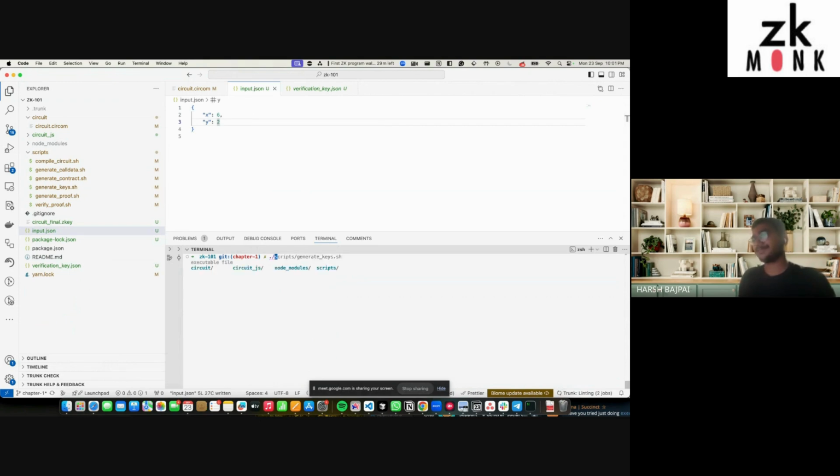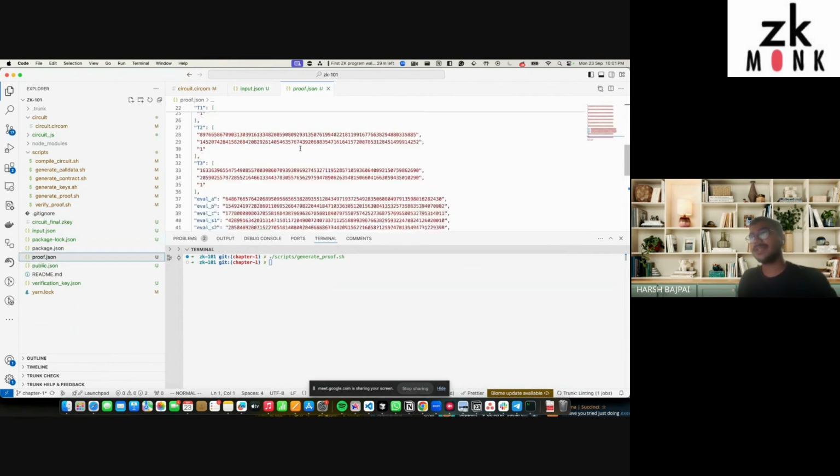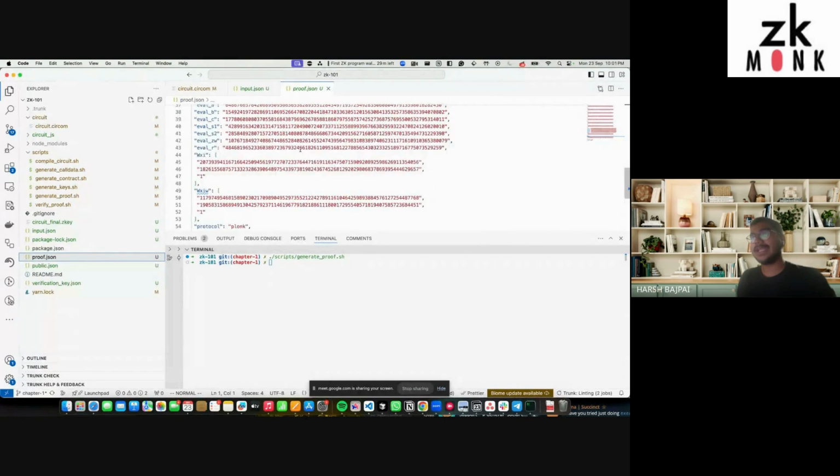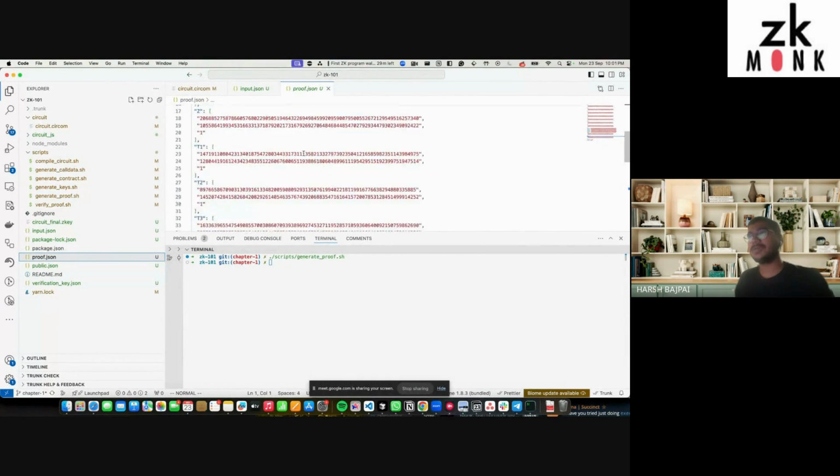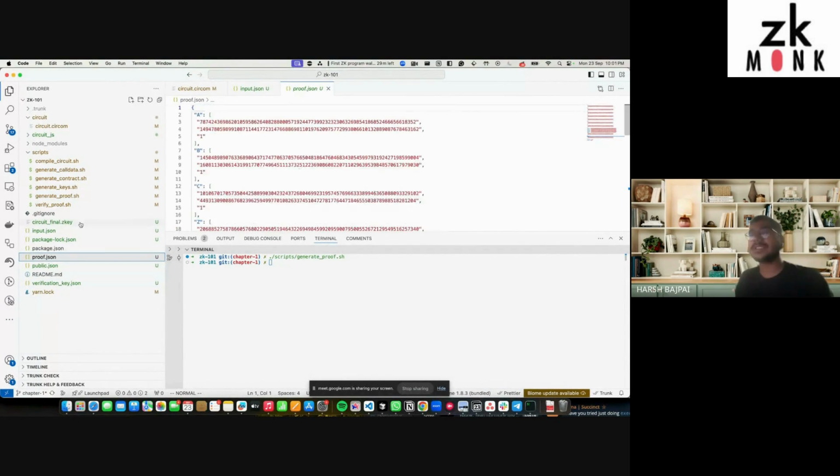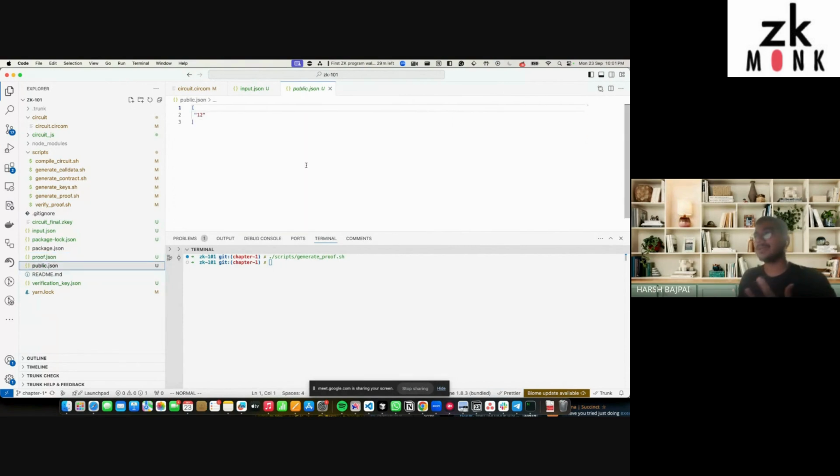And if I come and say scripts, generate proof, then you can see that I have two values. One is the proof itself, and you can see it contains no details about any of the inputs. And then there's the public parameters required for verification.